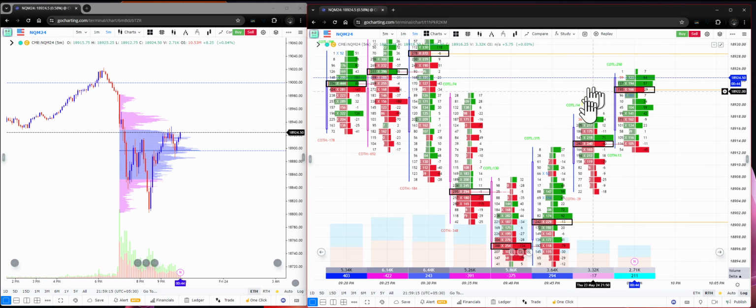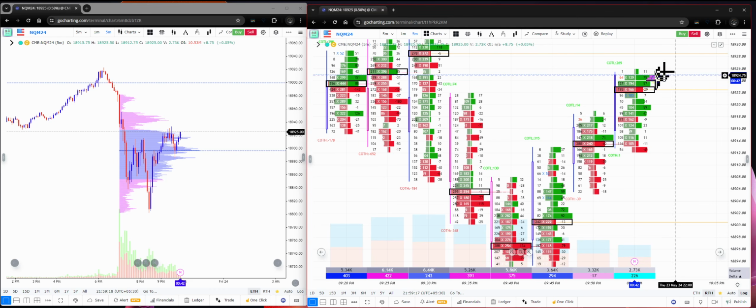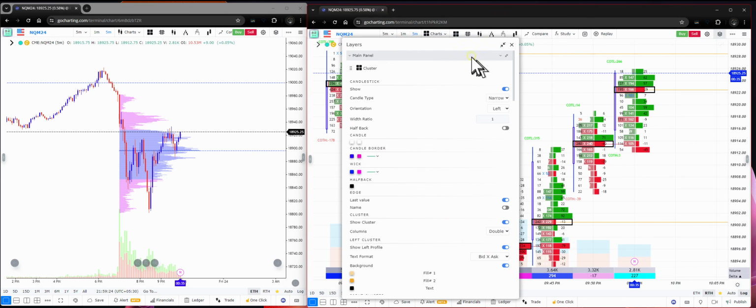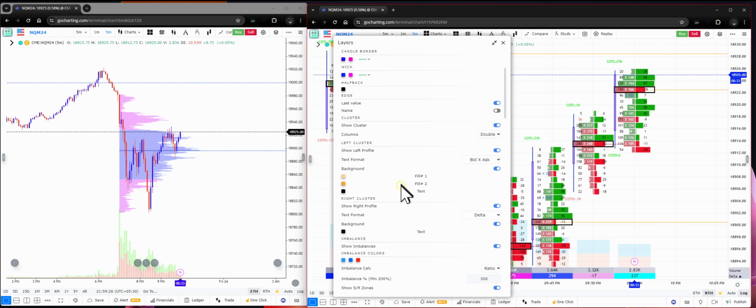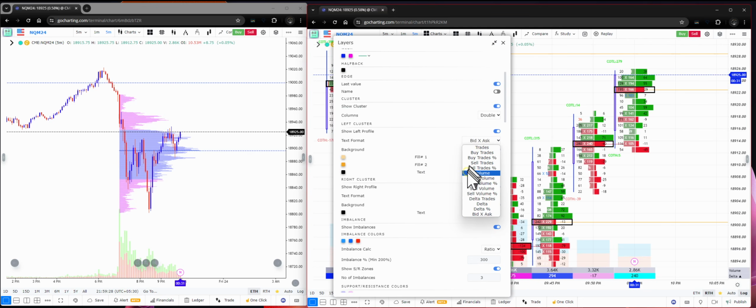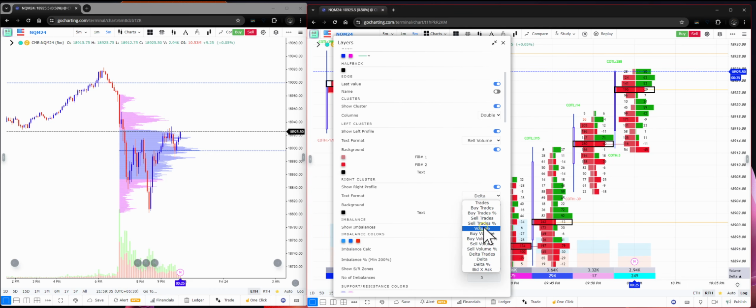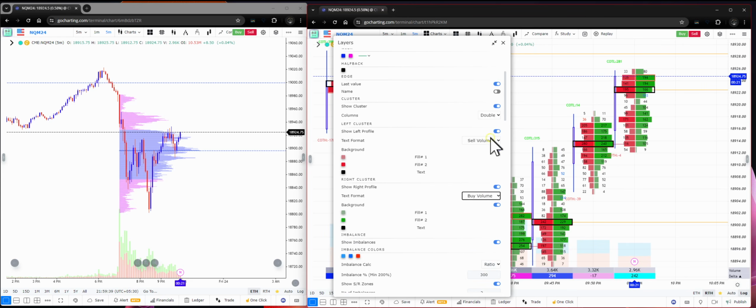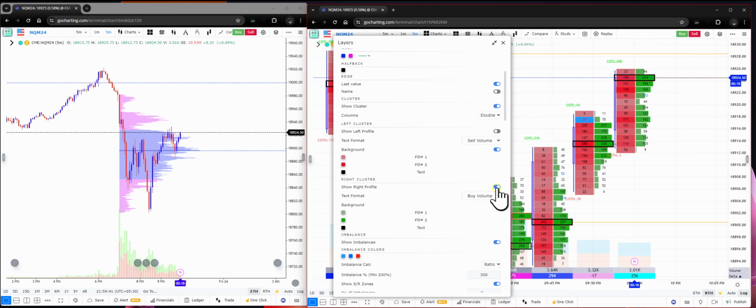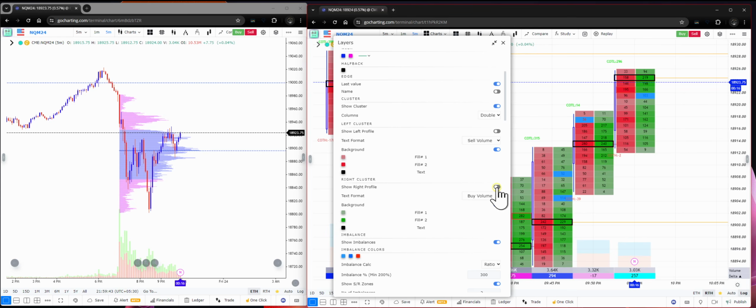So what I have on the right side, if you look over here, the left side depicts the bid and ask. Generally, if you see any footprint chart, I'll just tell you what the general footprint looks like. What you see on the left is the sell volume, and what you see on the right is the buy volume. This is what you see, and if you switch off the profile, you get something like this. You can change the background like you want.